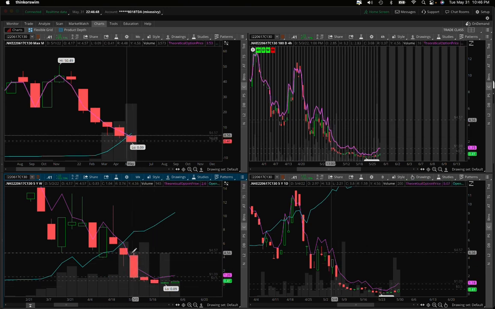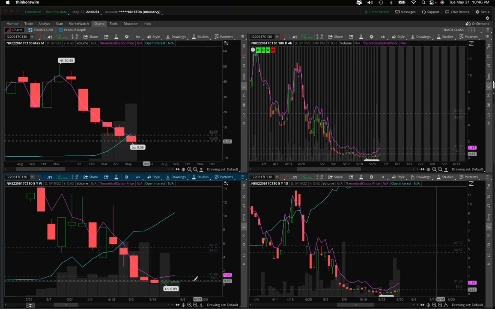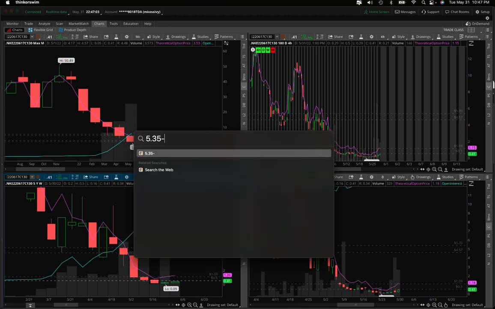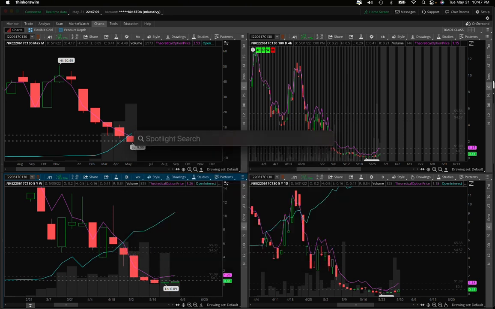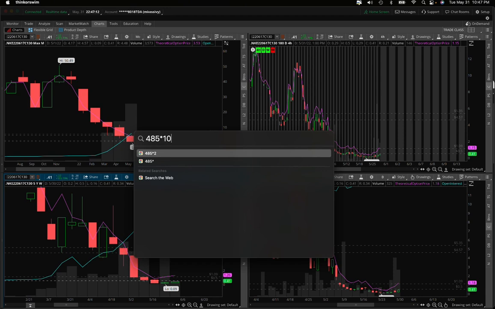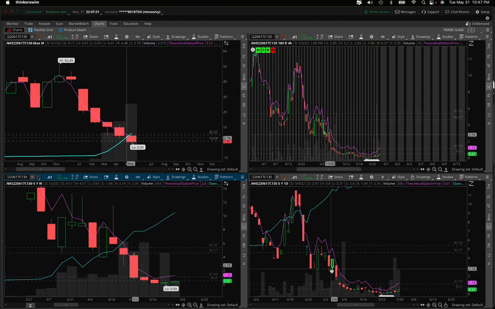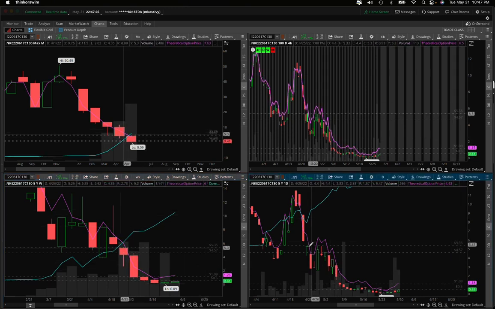Then we have this huge target here, 457. Then we have this one at 535. So basically, what does this mean? This means that it could be 535 minus 0.5. That's $485 per contract. Say you have 10 contracts, that's $48.50, right? So just looking at these price targets. Of course, there's some other ones. This is just to give you an idea of where price could go on the option premium chart.